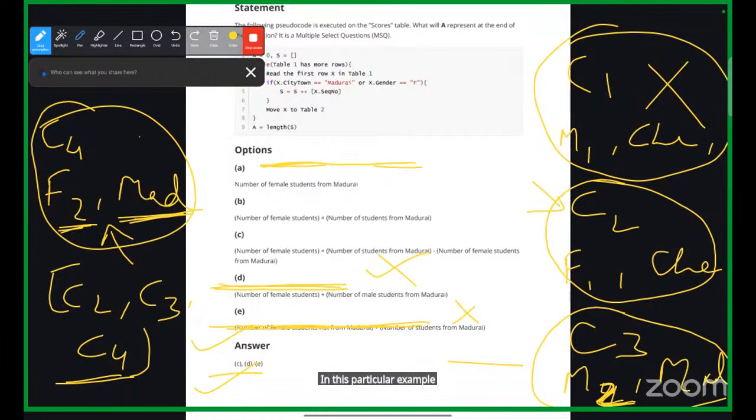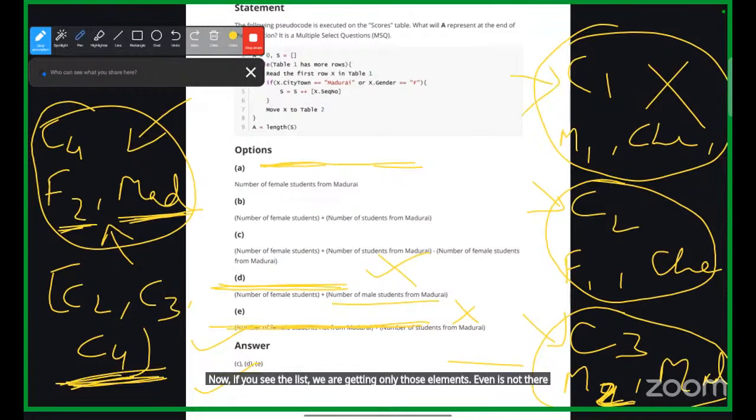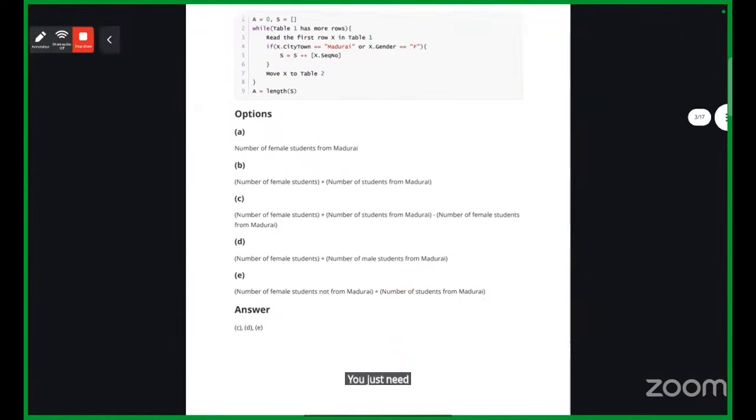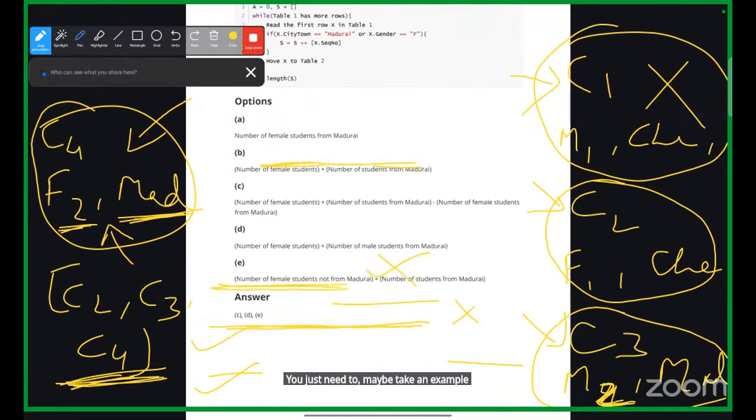Two, right? This one and this one. And how many male students are there who are from Madurai? One, just this one. Now, if you see the list, we are getting only those elements. C1 is not there. You just need to take an example, and based on that, you can solve.